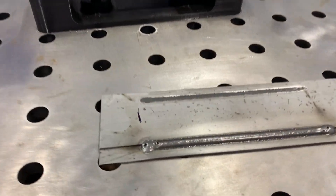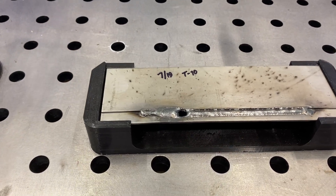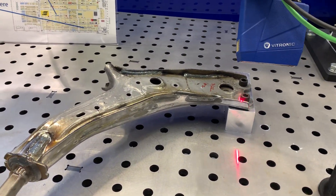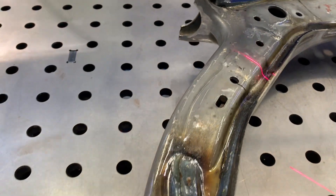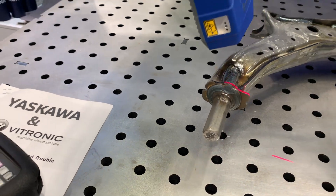We're pretty much able to scan as fast as the robot is able to move. All of our sensor settings are completely adjustable — if we need to adjust the frequency or the resolution, we can do that. We have a lot of different use cases, with automotive being the primary, but we've also applied this across different industrial sectors around the world.